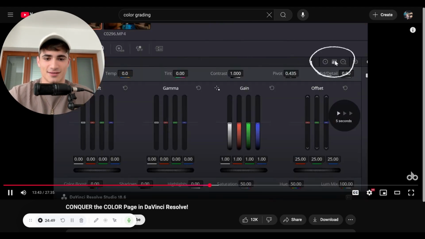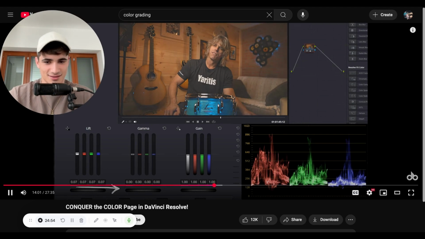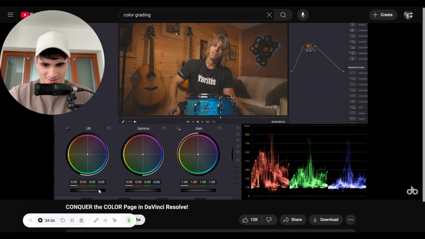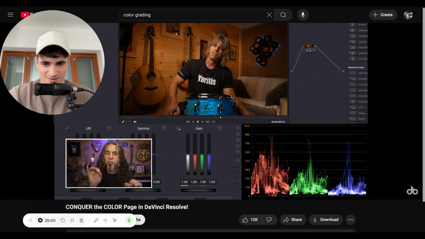And holding the instruction, which is the color bars, primaries color bars. You'll see, hold on that wheel on the lift, then I start turning it to the right. You'll see the very same thing happened that happened when I was back on the color wheel section. The only thing that's different between this section, the primary color wheels, and the primaries color bars is the individual controls when you want to start.